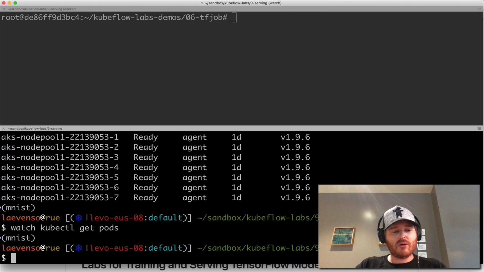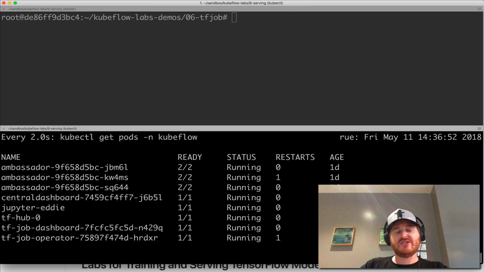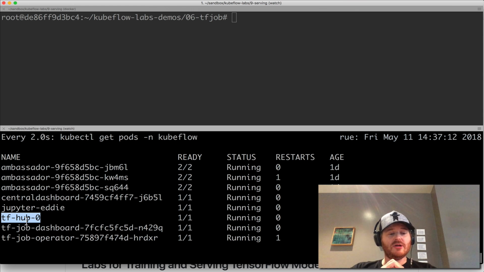And actually, before I go on, I will show you Kubeflow has been installed as well. So there's a step in that document on how to do it. So Kubeflow is up and running here. We have a few things running in the Kubeflow namespace. We have Ambassador, so that's all about having a unified ingress for data scientists to access. And here we have JupyterHub up and running. We can spit out multiple Jupyter Notebook services from there. We also have the TF job operator, which I'll go through as well.